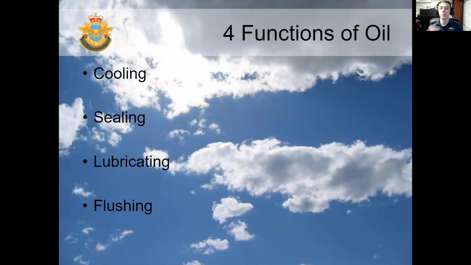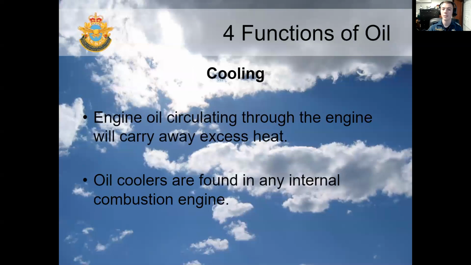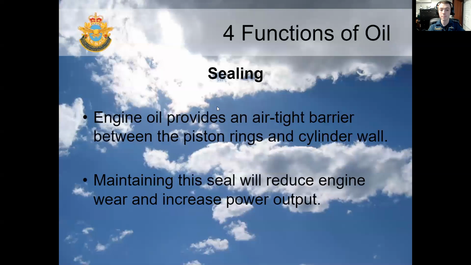Engine oil has four purposes. It is used for cooling, sealing, lubricating, and flushing. So basically, as long as the oil is constantly moving around through the engine, it can absorb some of that heat and get taken somewhere else. In those cooler parts of the engine, it will equalize so that it can take on more of that heat and help more evenly disperse the thermal energy inside of that engine. It's pretty much necessary for just about any internal combustion engine.